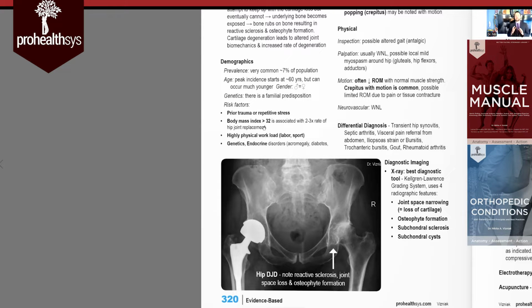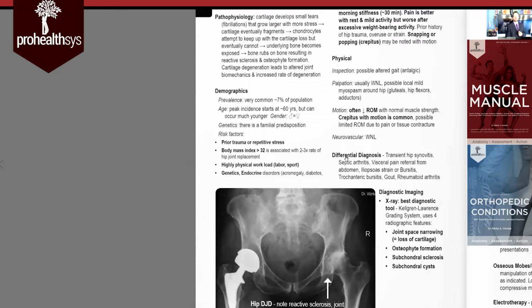If you have excessive physical load in sports and in labor, one example I can give from one patient was a martial artist. He also did filming for like stunt double for a lot of movies and everything as well, as we see around the lower mainland here where I'm practicing. And he would always plant on his left and then use that to kick around and do his pivots for his kicks. Well, he had substantial DJD into his early 40s already because of that one biased movement pattern that he actually had. Genetics, endocrine disorders can be there like acromegaly.